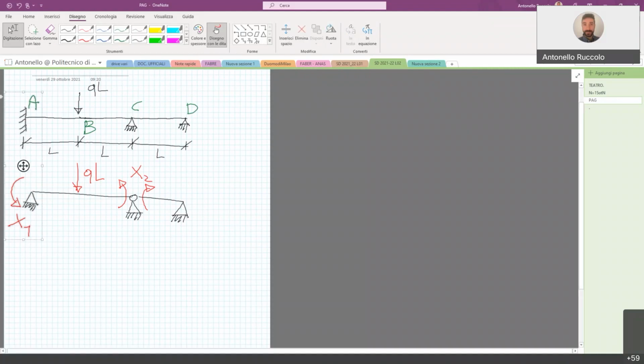But we have 2 unknowns. We have one unknown x1, which is the first restraint that we have released, and then we have x2, that is the second redundant force associated to another restraint that we have released. So we release some restraints, we get a statically determined structure, something that we can solve using the equilibrium equations, but we are adding two unknowns in this case. How can we find the values of these unknowns? Simply, we write the equation, and that's what I'm going to do right now.